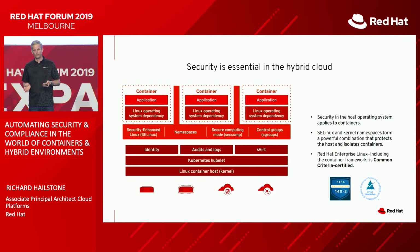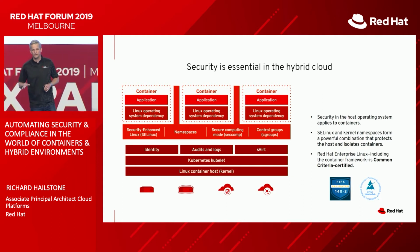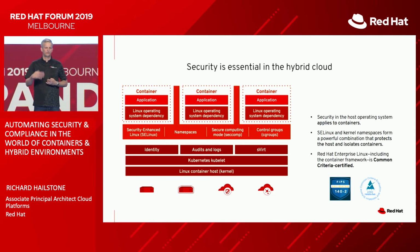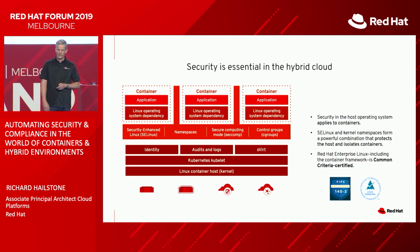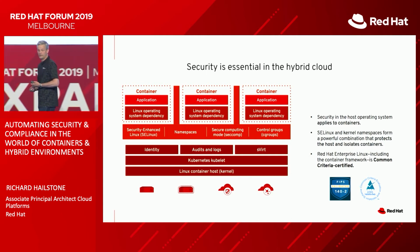Many of you may or may not have heard of Common Criteria, but it's a stringent international security standard and a level of assuredness that a product will actually supply a security profile as stated. And the Common Criteria Foundation will go ahead and certify that for vendors. And that's part of the long, arduous task we go through on behalf of customers so they can run a Common Criteria certified operating system for regulated environments like telco or federal government.